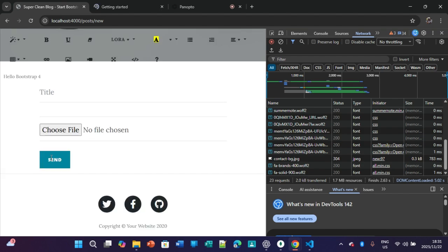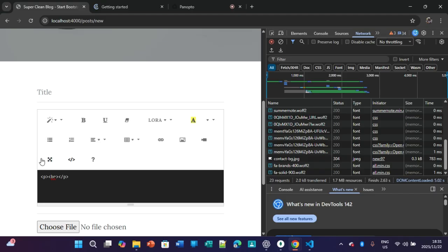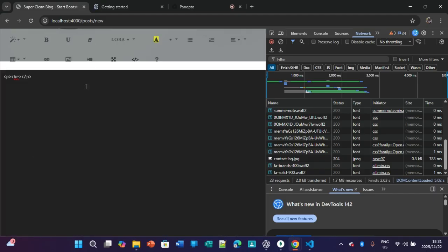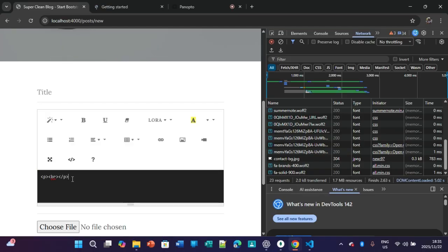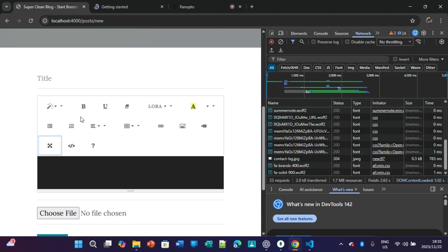The link. So as you can see here, it expands and then does the opposite, minimizes and expands.